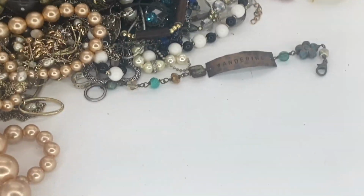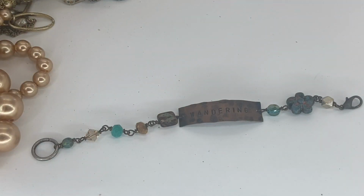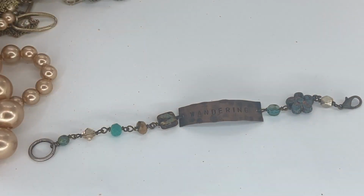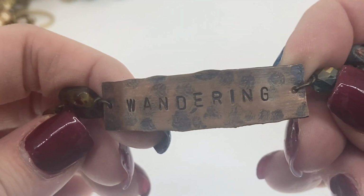I feel like I need to put my camera down because I keep thinking it's in frame and it's not. So yes, there we go. And it is 7 inches. We'll do you $5 on that piece for your wandering friends.